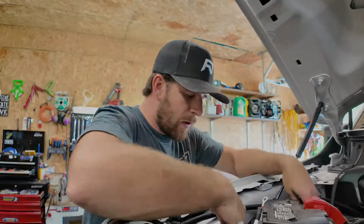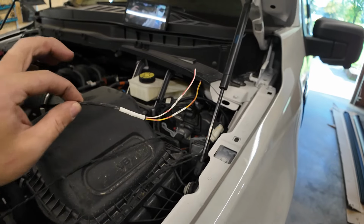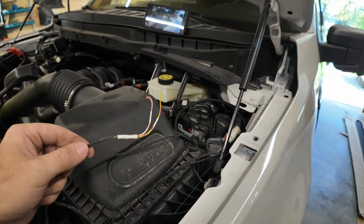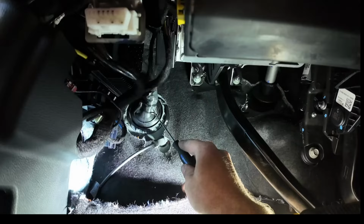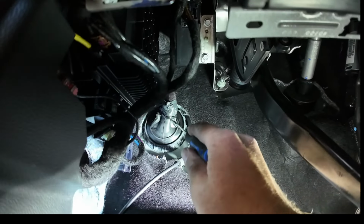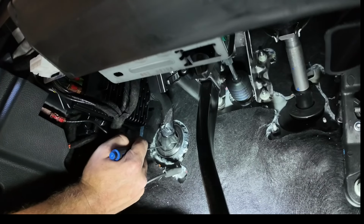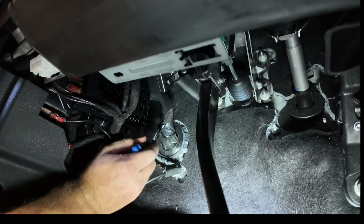So let's go back to this guy here and get this ran into the engine bay and tied where they need to be tied. Then we can power up the running boards, deploy those arms, and get the running boards mounted. There is a boot underneath here, which I will show you in a second. This guy right here. So we're gonna stick our fish tape through here and we'll try to find it in the engine bay here. Hole somewhere in this grommet here. Obviously not damaging any of the other cables, like so.